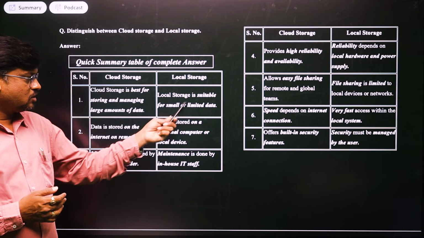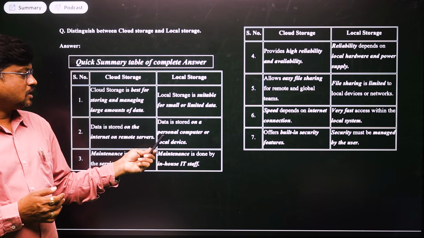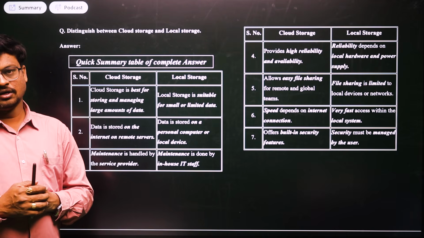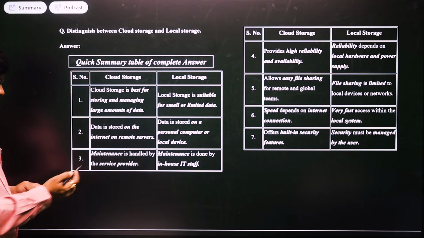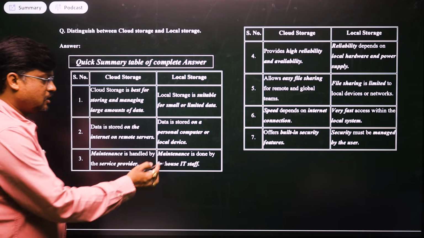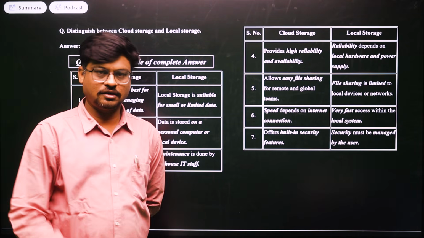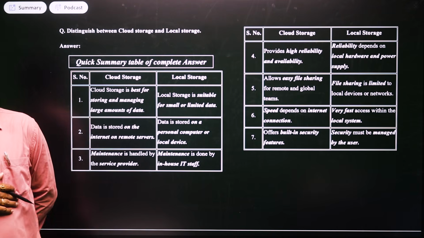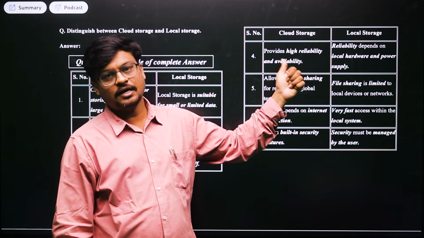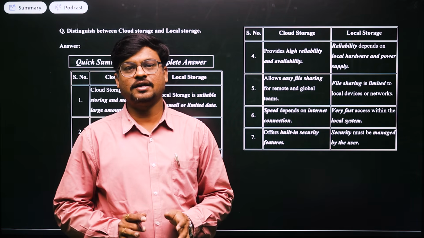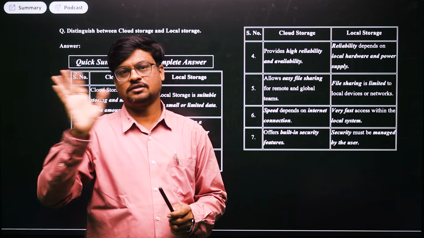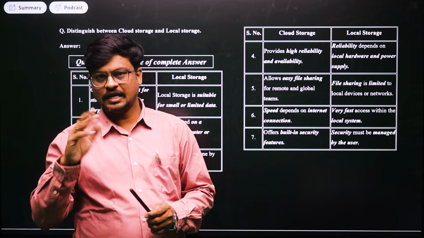If the data is stored in local storage resources, data is stored in a personal computer or a local device, so you don't have remote access. With cloud, maintenance is handled by the service providers, you don't have to worry about it. But here, maintenance is done by the in-house faculty, in-house IT staff, in-house personnel. Cloud storage provides high reliability and availability because you can access it from anywhere, anytime, any part of the globe. You only need a proper internet connection. That's it. You can access it from anywhere, anytime.